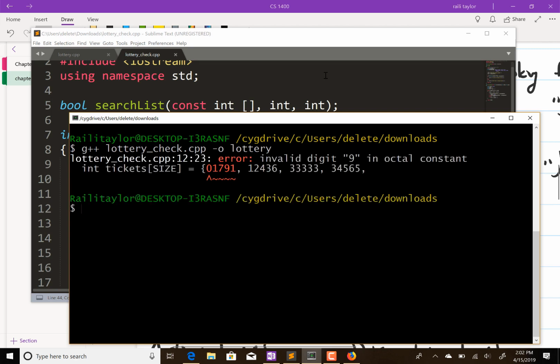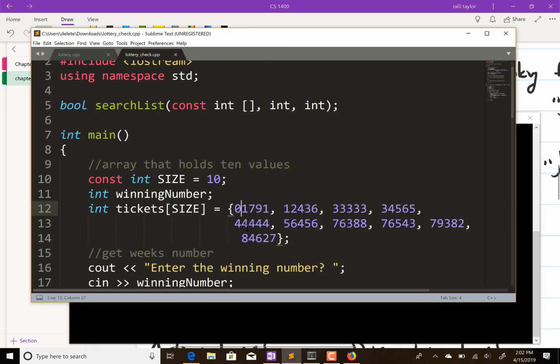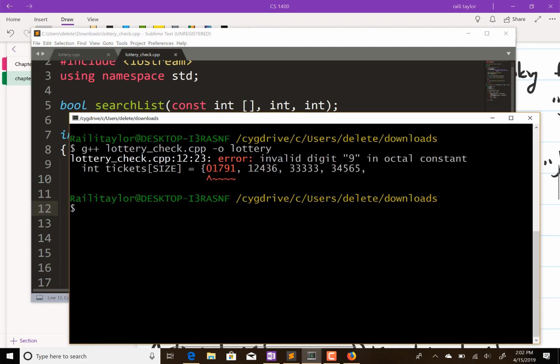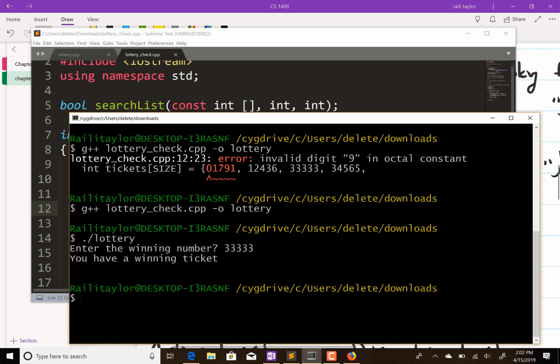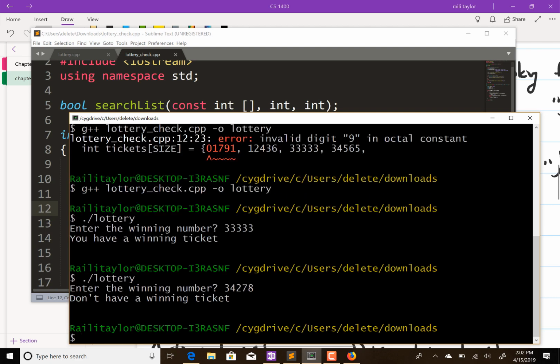Apparently it doesn't like having a 0 there, so we'll just do this. That's an easy fix. Okay, so let's first do a number that we know is a match. And yeah, you have a winning ticket. Now let's do a number that we know isn't a match, and you don't have a winning ticket. So it seems to be working.